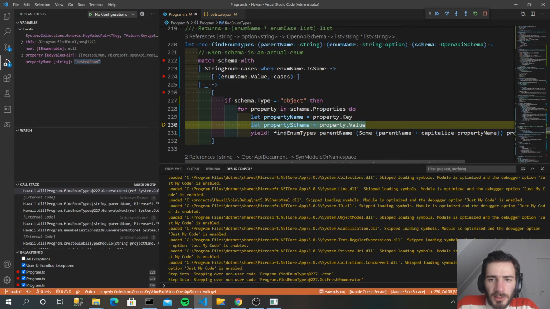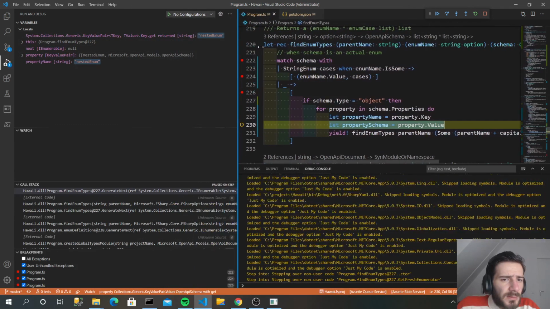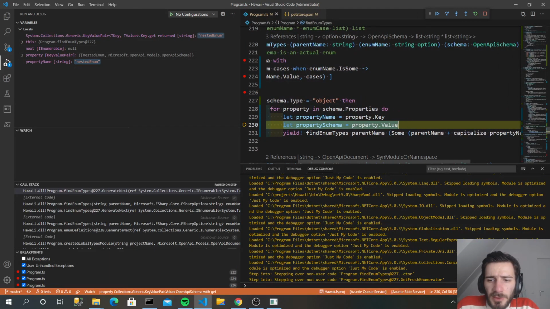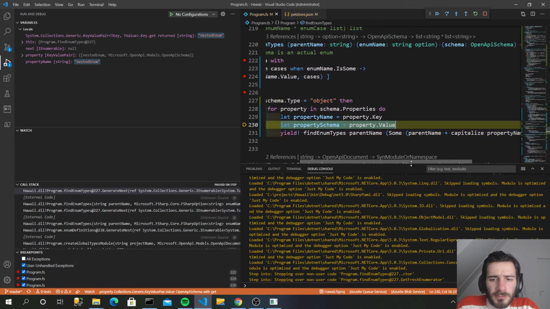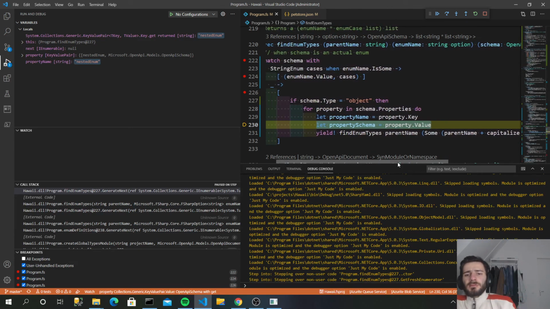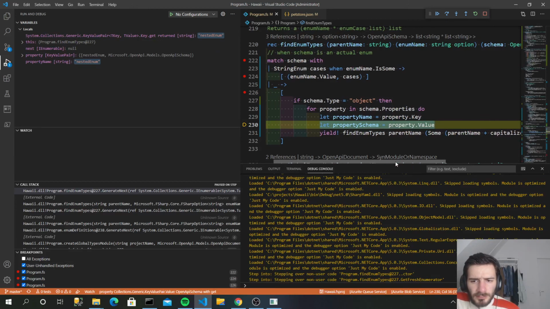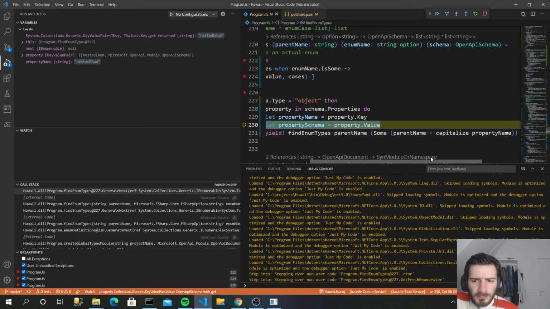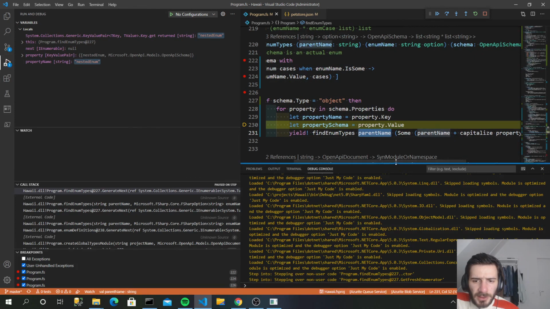So we have enum name, okay, this is the property. What's the parent name? Still pet.